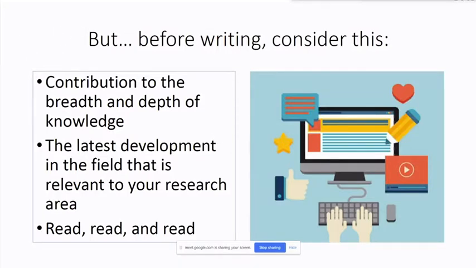So remember this. Number two, this is also important. Whatever you write, you have to understand the requirement of the journal and what's in and what's out in that particular field of your study. Okay, you need to be very mindful of the latest development in the field that is relevant to your research area. The in thing now is COVID-19.